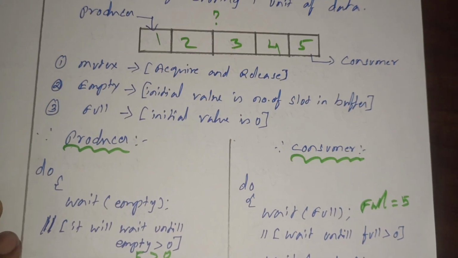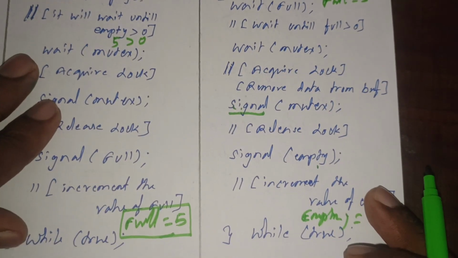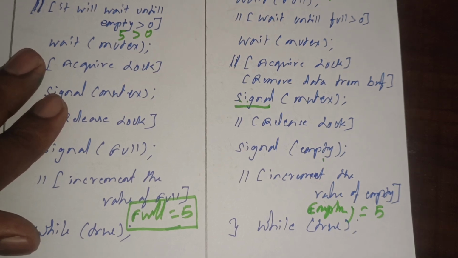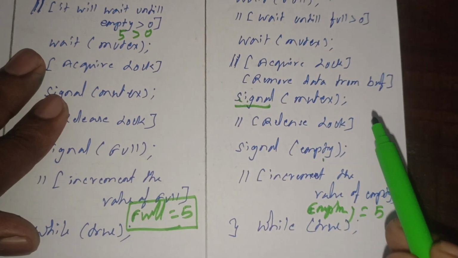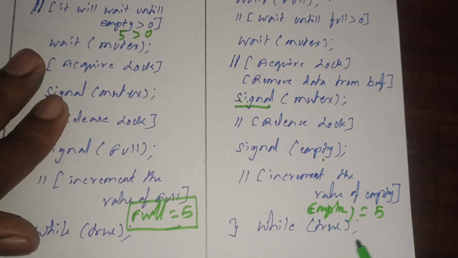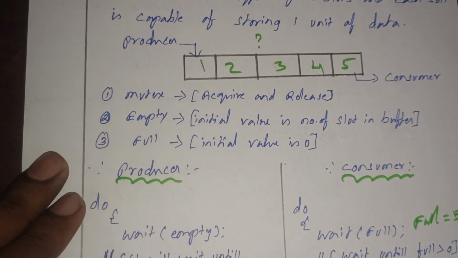You can check that the size of that buffer is 5. So it is leaving the empty slots at 5, so that now the producer can produce data when the slot is found to be empty. Now this consumer is leaving the slot empty, and it is incrementing the value of that empty slot to 5. And this keeps on executing while the while-loop condition is true, right? So this is how the producer-consumer problem has been solved, right?